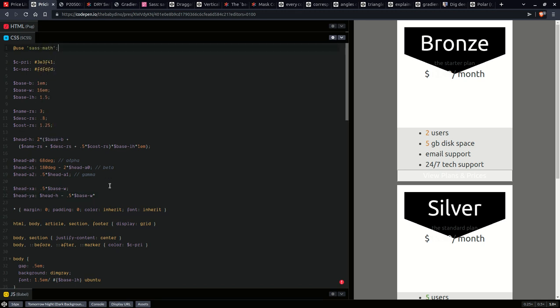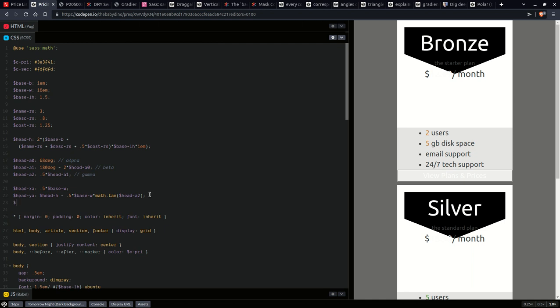Okay, so now, by the way, trigonometric functions are also going to come to CSS. They are already in Safari, so no other browser implements them, so I haven't been able to test, but yeah. Okay, so here we are going to have the gamma, tangent of gamma. So that's the x and y coordinates of A.